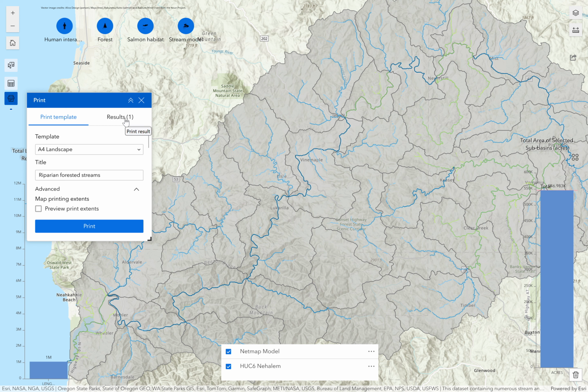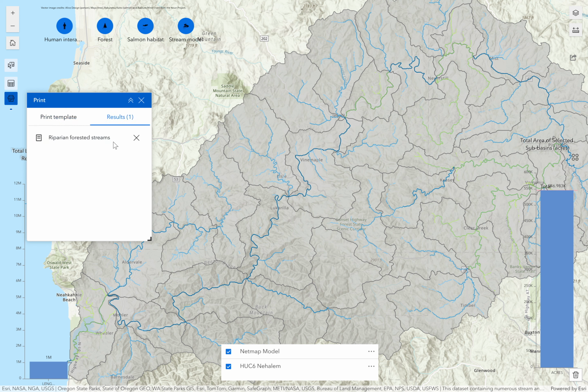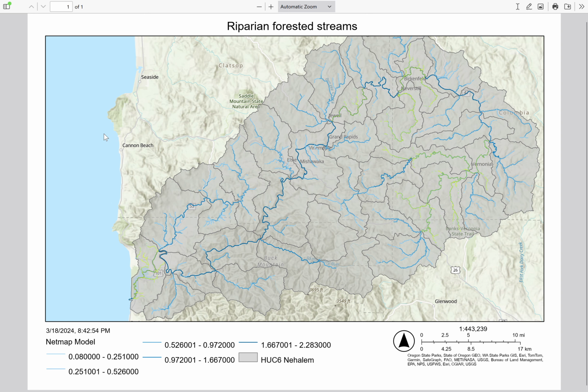With the filters as well, I included the minimum and maximum so you know what range you're working with. Okay, so it looks like our results are done. I'm going to come over here and click this. It opens in a new tab, our map with our highlighted streams and unhighlighted streams, and a model and a scale. So I hope this tool will be useful for some of your needs looking at the Nehalem data.